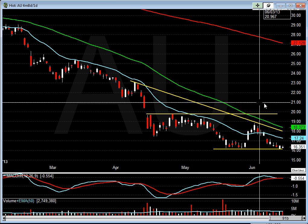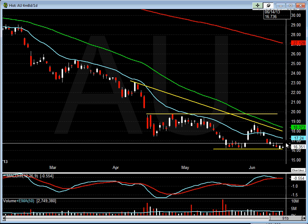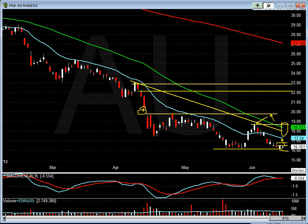Again, got this little trend line coming down, and found a little bit of a multi-bottom here. If you want to get aggressive, you could try to go long here or here, but set your stop a little bit underneath here, and watch the potential resistance here on the 20 EMA, and then the 50 EMA, and also the trend line. And if you want to be a little bit conservative, wait until it breaks this level, then try to play it up here and possibly get up to this 23, 22 level here. Essentially we're looking for it to fill this gap.